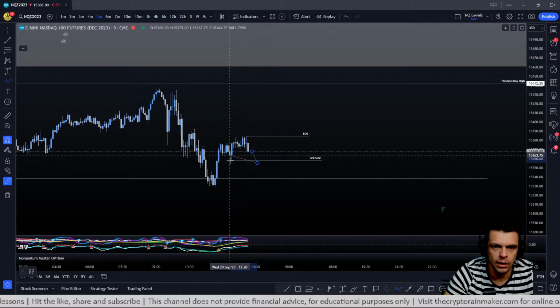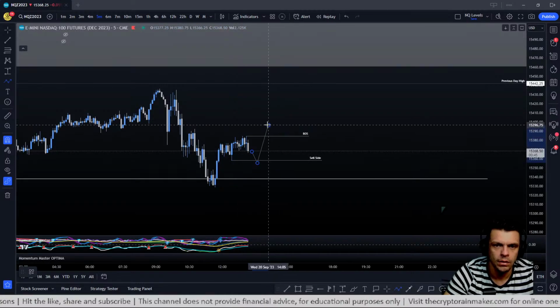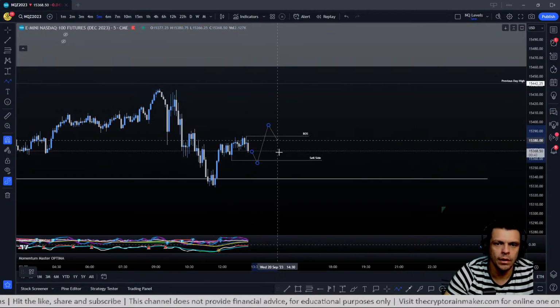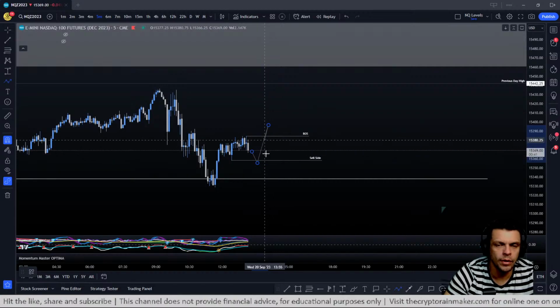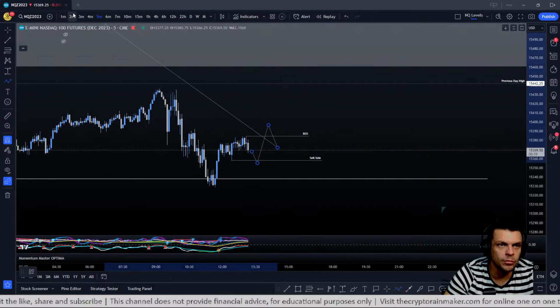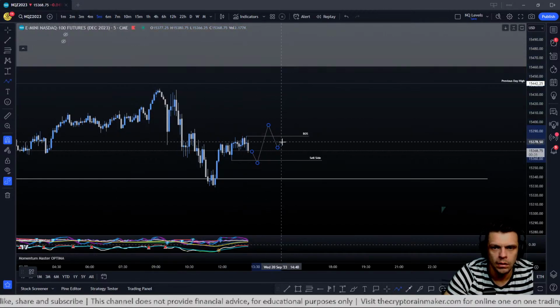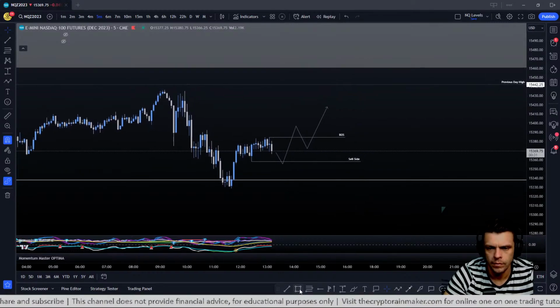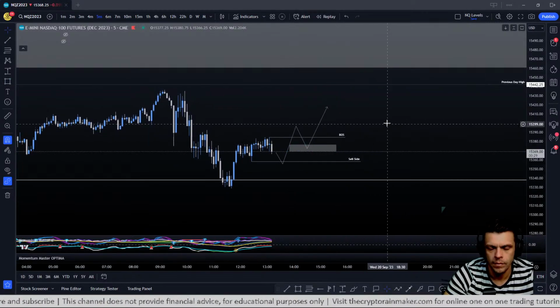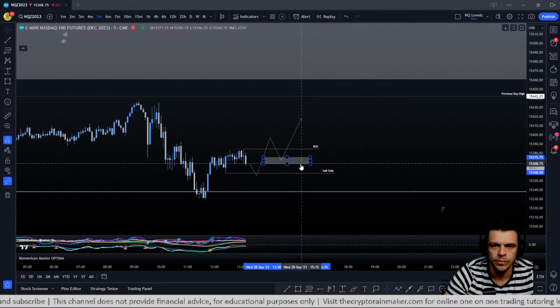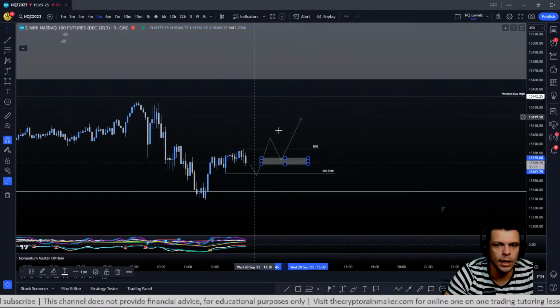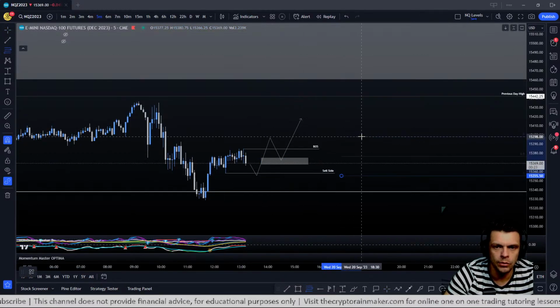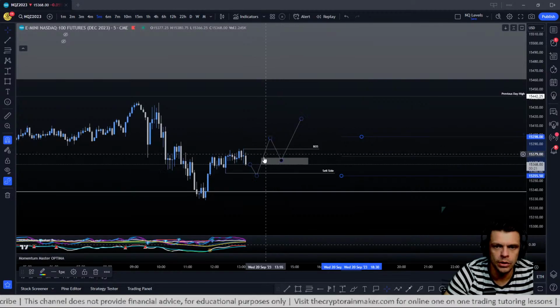I want to see it dig into the sell side, break the structure, and take out a high. I want to see a fair value gap on the 5 minute or lower, somewhere in between the 5 minute and the 1 minute. That will be your entry. You are looking for a fair value gap in the discount range for this impulse to the upside.